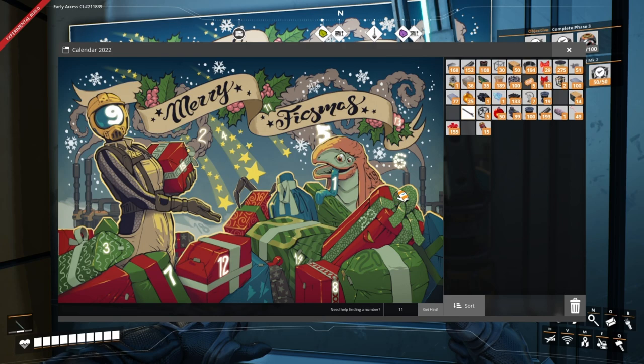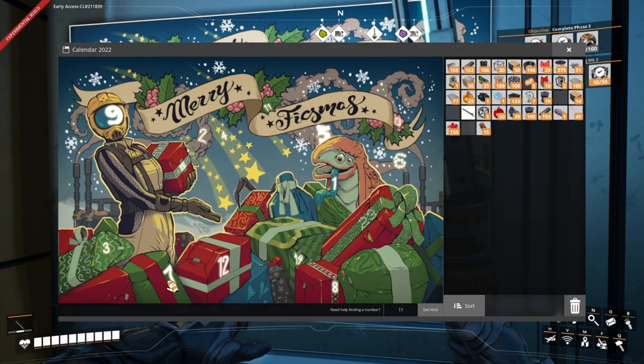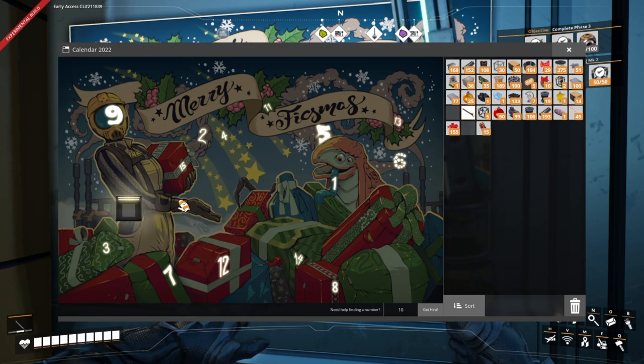Ten is the only number I won't find. I'm not gonna use a hint. Let's see if I can find it without using a hint. What's this up here? It's just a leaf. Where the hell is 10? Okay, I'm gonna use a hint. How am I supposed to see that? Wow. My eyes. I didn't even see that. I don't know how I was supposed to see that, but okay.